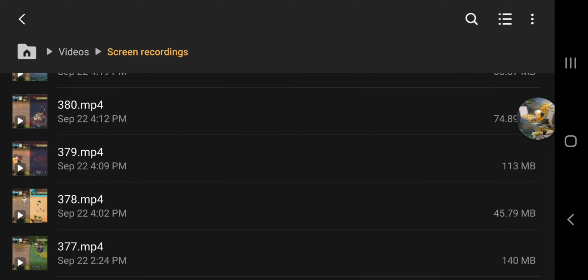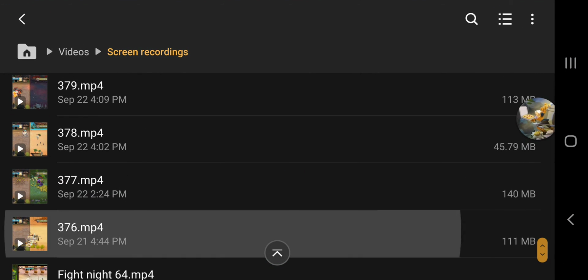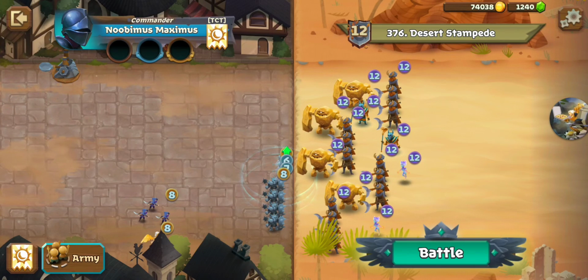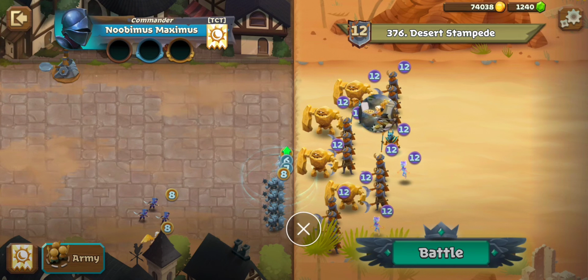Alright, so let's have a look at 376. Okay, for this one, we have 3 groups of Faceless Knights, we have 2 Stormcallers, 4 Earth Elementals, 4 groups actually of Faceless Knights, and 2 Ember Fiends. So, a lot of melee, and then some pretty substantial ranged in there.